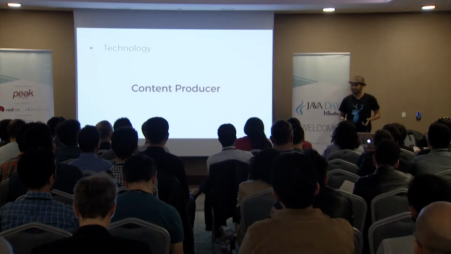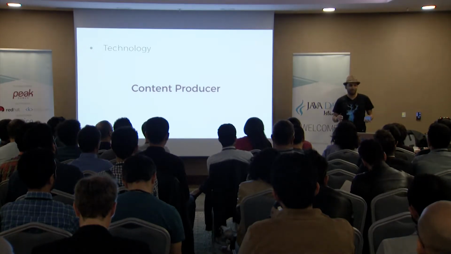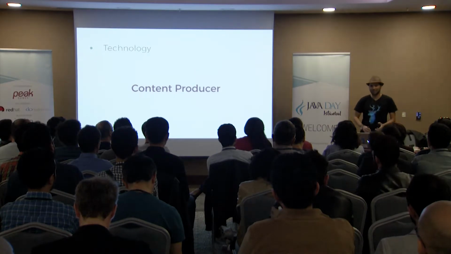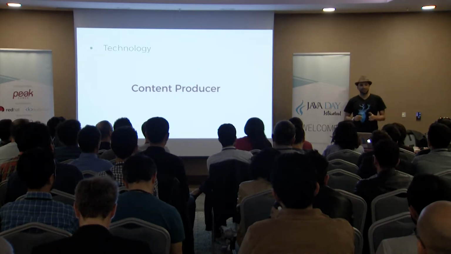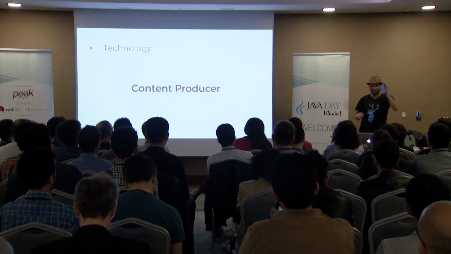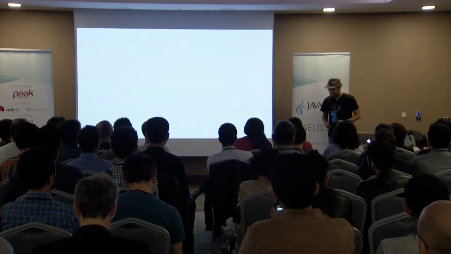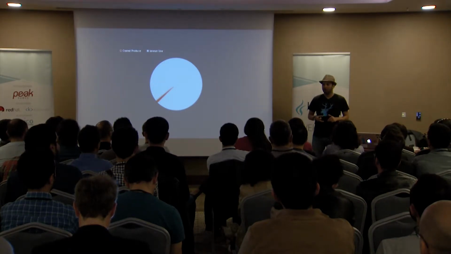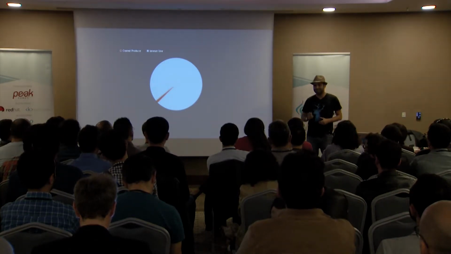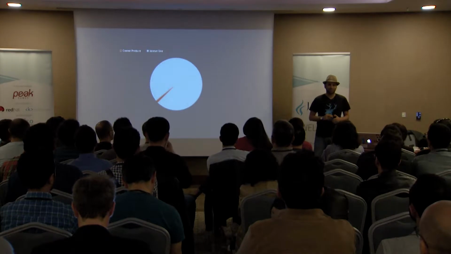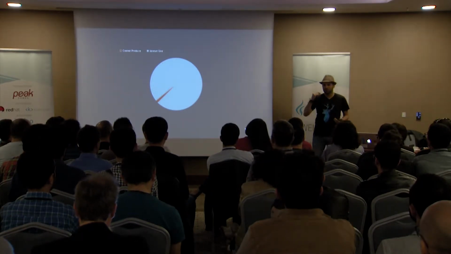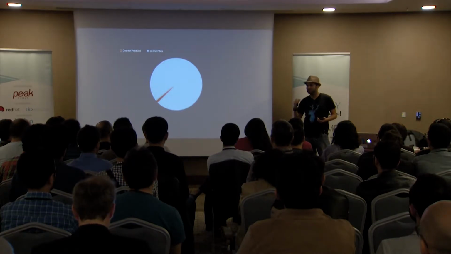They need Twitter, and they don't really want to go on a subway, for example, and tweet about something by opening their laptop, opening the account, connecting to the network, and then tweeting. They don't want to do that. They just want to use a mobile device. Actually, statistics show that the number of content producers is this little orange portion. So when you are developing your next application, you need to think about who you want to target.